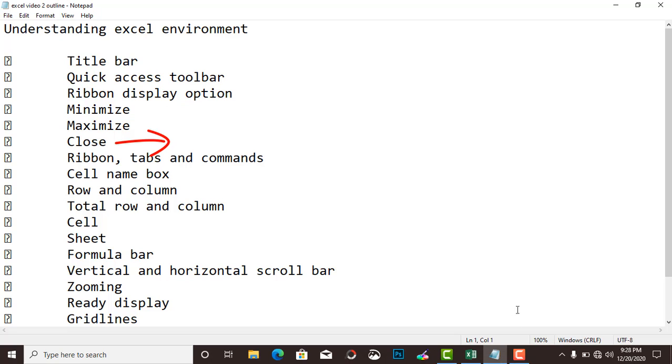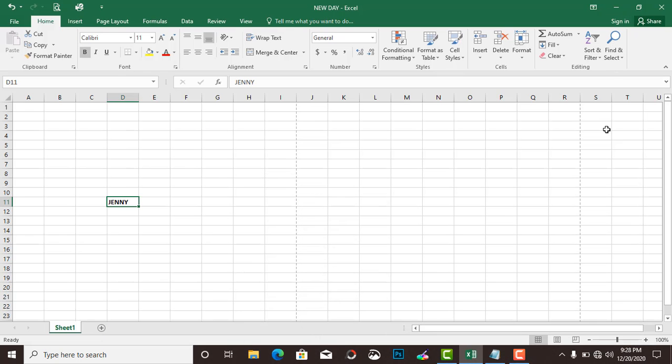Next we have the Close. So whenever you move the mouse to the upper right hand corner of almost all Microsoft Windows, you have this X, which means close, and it is always red. And if we click this, we want to close this entire Excel workbook. So if we do this, make sure if you have any important document or anything that is important to you, to save before you close or before you agree to the changes of the close.